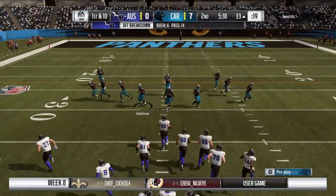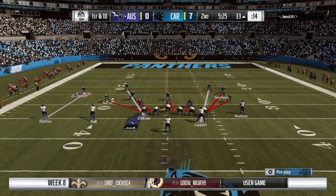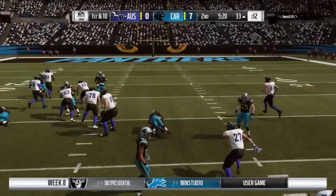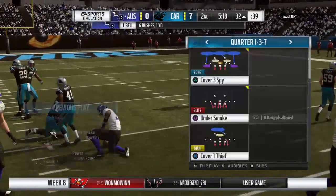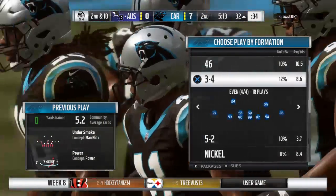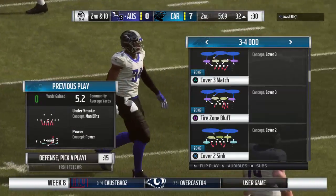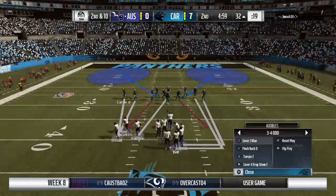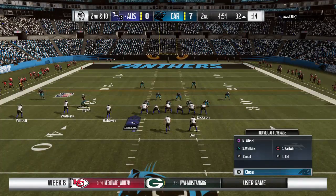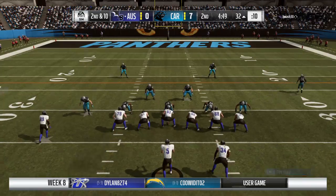This offense finding its legs now. Here's another 1st and 10. And he is met at the line of scrimmage, and he goes down right there. Officially no gain on the play, and it's 2nd down. Nice job there defensively to clamp down because really they've been on their heels this drive. Agreed, and they really needed that one for confidence, just to feel a little bit better. But I don't know if I would be daunted by them stopping me on one run. This drive has gone pretty well. I could come right back at him.